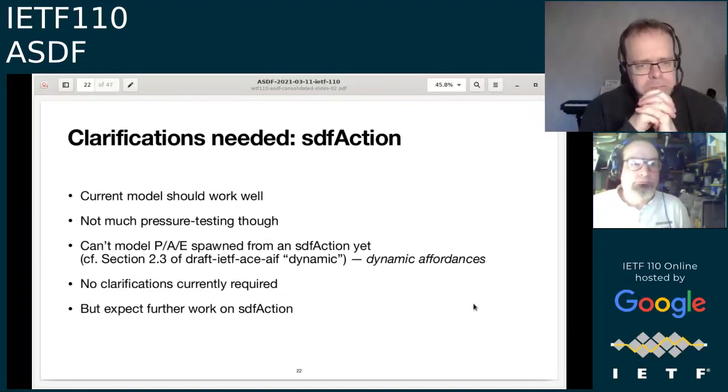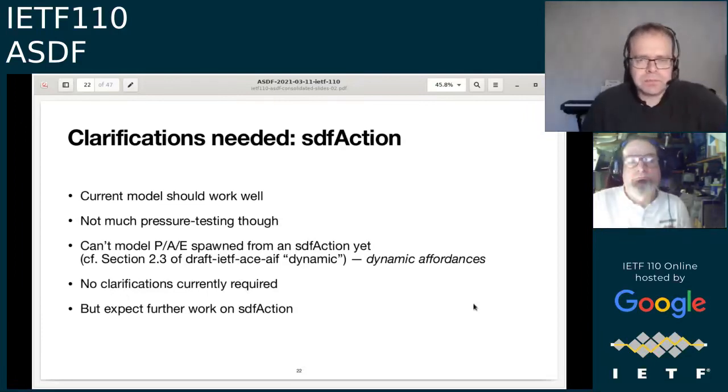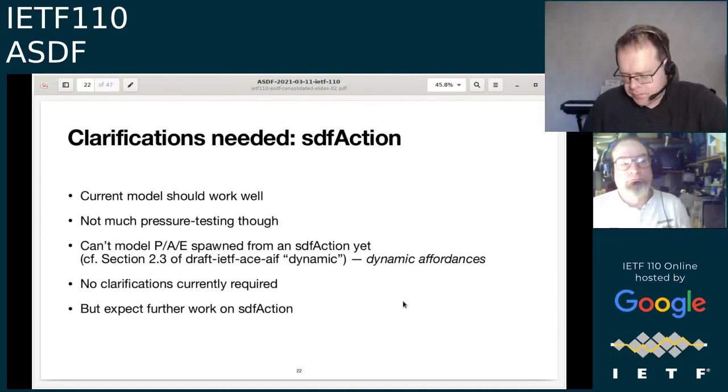So when you start making a coffee, maybe you have an affordance to stop making that coffee. But it doesn't mean that you have to shut down the machine or something like that. That just means stop making that coffee, and another guy who also wants to make a coffee still gets to make their coffee. So this is typically modeled by dynamic affordances, and you can actually see an attempt to approach the issue of dynamic affordances in the ACE AIF document, where we are discussing the permissions on dynamic affordances. And I think that might be food for thought.